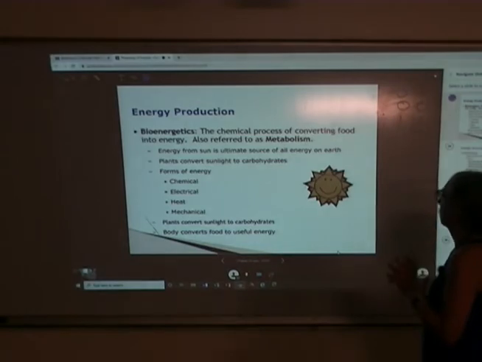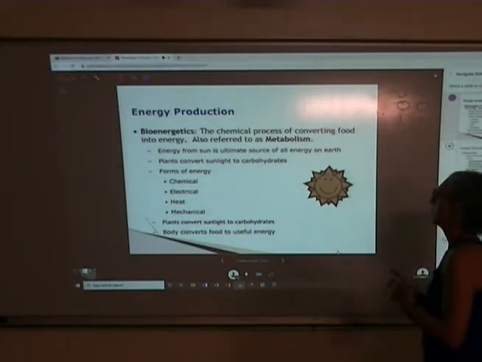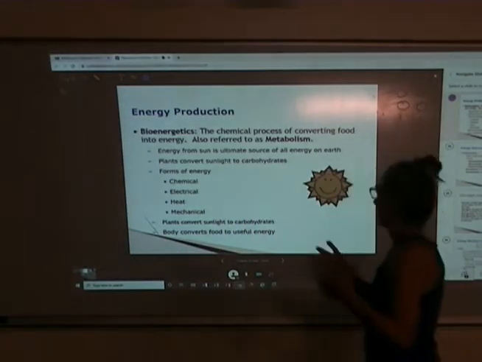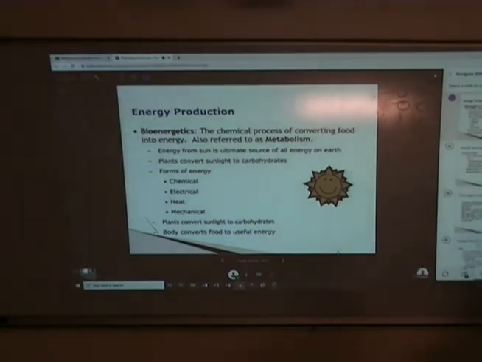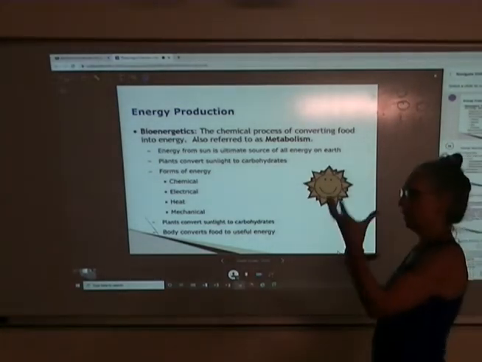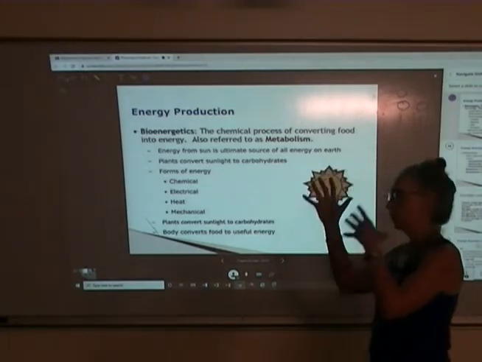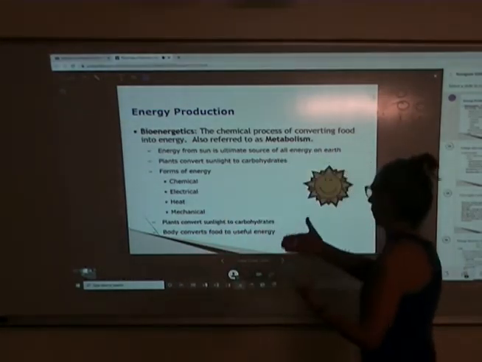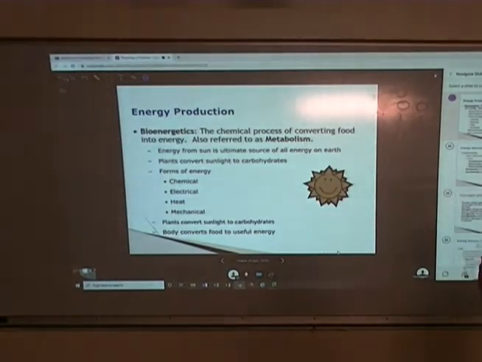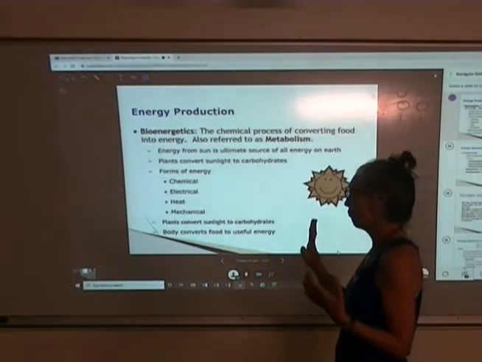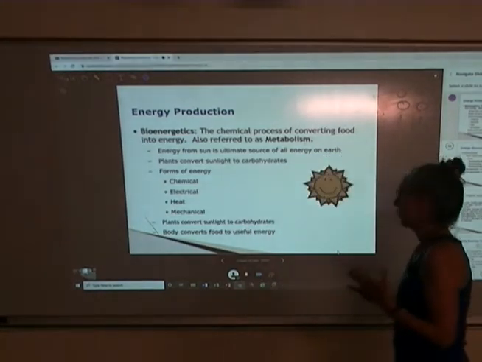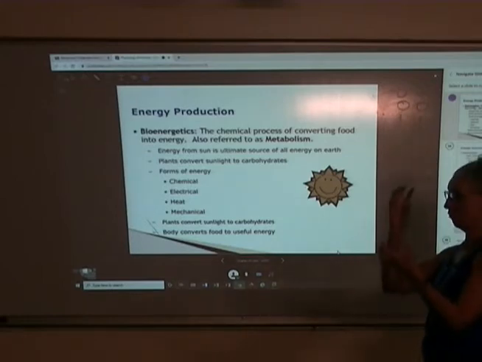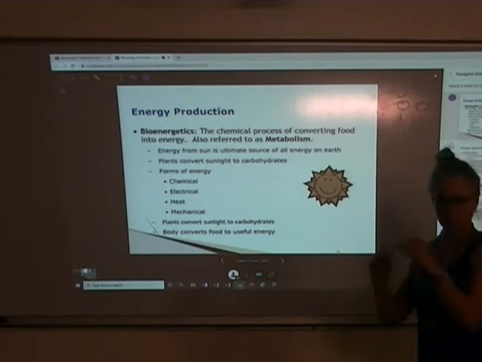And just a quick review of your schoolwork. Remember that the sun is the source of energy on Earth, and the plants take that sunlight, turn it into carbohydrates, the animals eat the plants, and then the humans eat the plants and the animals. So we all kind of come from that initial conversion of the sunlight. And we have 4 forms of energy: chemical, electrical, heat, and mechanical, and we can't lose energy. We can only change it from one form to another form, okay?